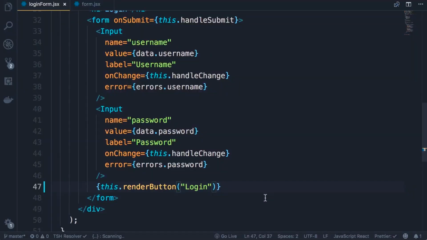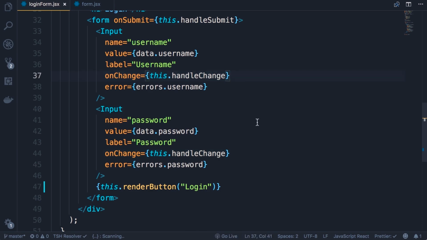Now look at our input fields. We have a repetitive pattern here. For example, the name that we set here, in this case, username, we have a property with the exact same name in our data and errors objects. Also, for every input that we add to this form, we should handle the onChange event. If we don't do this, our form will not be in a valid state. Because as you learned earlier, whenever the user types something into this form, we want to make sure that the state is updated. We don't want to remember to handle the onChange event.